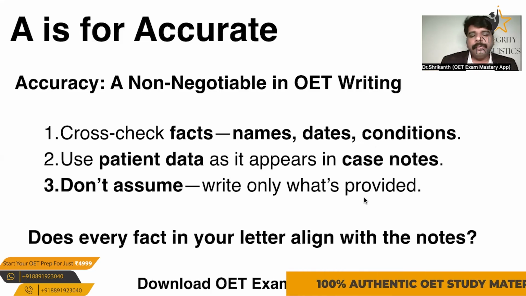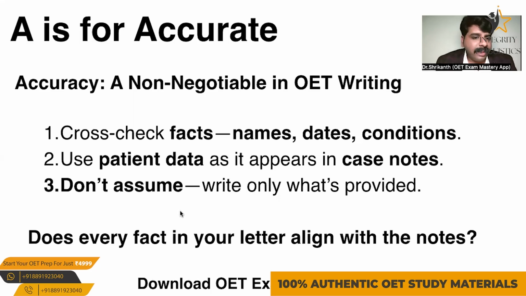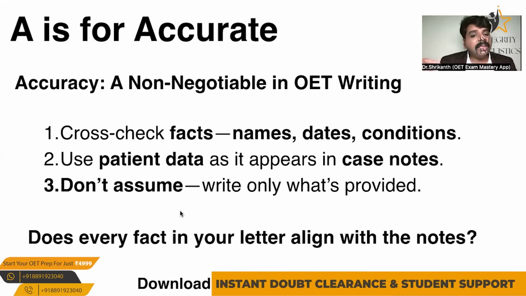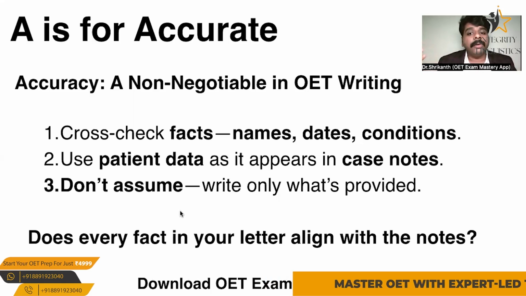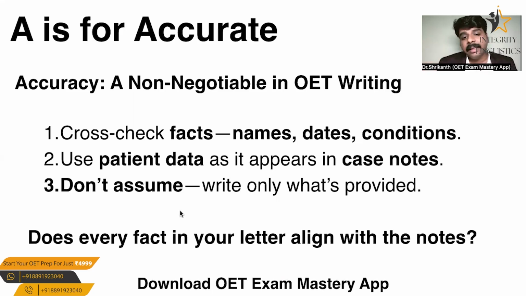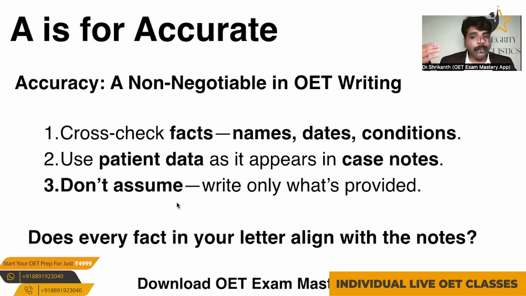Let's say that on 1st August, the patient's body mass index was 26 and the patient was 67 kg. Then on 30th August, the patient's weight increased by 5 kilograms, so now it is 72 kg. Now, if you write that the patient did not go to the gym, did not lead a healthy lifestyle, did not do any workout, and was eating a lot of junk food, and that is the reason why the patient's weight increased by 5 kilograms, and nothing like this is mentioned in the case note, you are purely assuming this. Even if you write in really good English with really good sentences, you are not going to get any scores because that information was not mentioned in the case note.